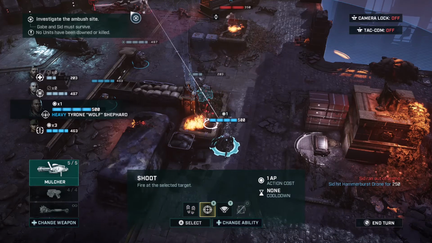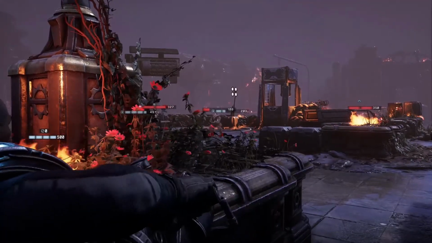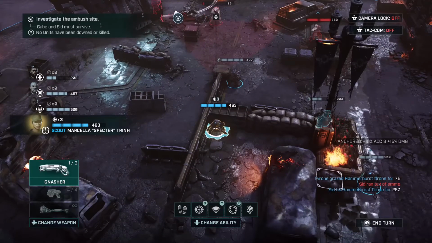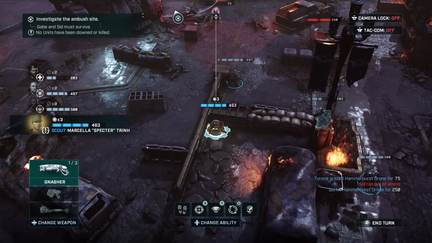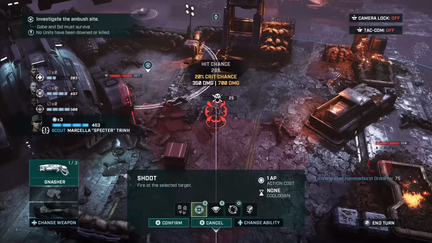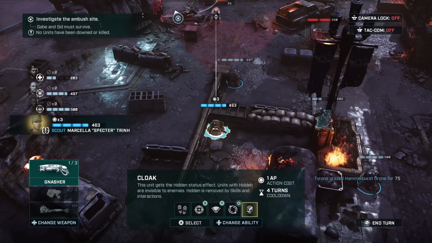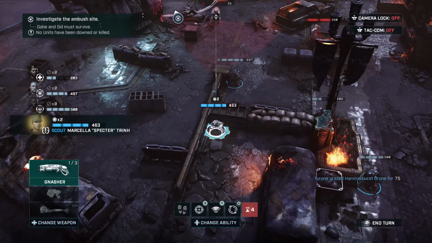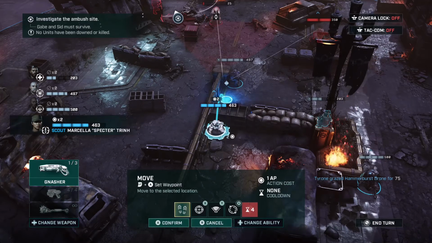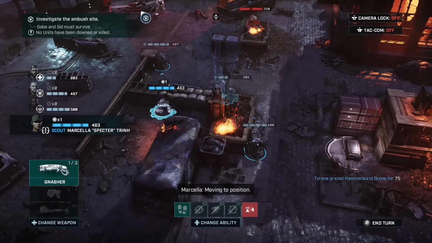Move. Shoot. Fire at the selected target. 1 AP. Action cost. Cooldown. None. Marcella Spectre Tran. Action points 3. Health 463. Move. Shoot. Fire at the selected target. 1 AP. Cooldown. Cloak. Move. Left trigger axis plus A button set waypoint. Move to the selected location. Moving to position.